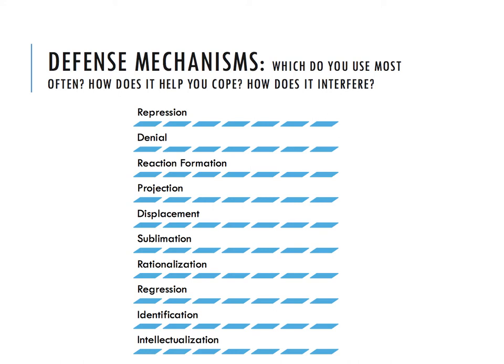Intellectualization is another one that's very common. And this type, it's a type of rationalization, only it's more intellectualized. So an example would be saying, Nietzsche said that anger is an ontological despair, which you think, what in the world does that mean? So just take a minute here. I wonder, which of these defense mechanisms would you say you used most? And how does it help you cope? How does it potentially interfere with what you've got going on in your life?